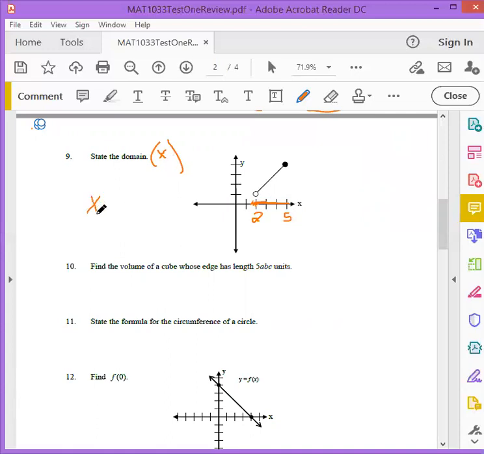So we would say x could be numbers that are greater than 2, right? Greater than 2, but they are less than 5. So you don't go over 5. So somewhere in this range between 2 and 5. X is between the range of 2 and 5. Now, x cannot be 2 because we have the open circle, but look at 5, we have a closed circle. So that means x can also be 5, excuse me. So x is greater than 2, but it could be equal to or less than 5 because of our closed circle.